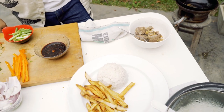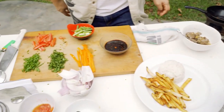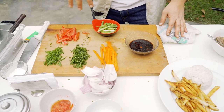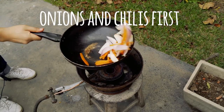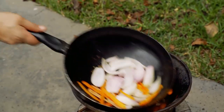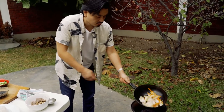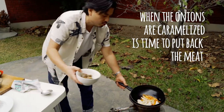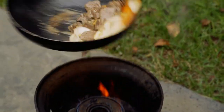Now our pan is back on the fire. It's getting hot again, and that's where we are gonna put the rest of the vegetables. And then halfway through, that's where we're gonna put the meat. I'll show you guys. First red onions, then the chilies. So, when the onions start getting caramelized with the chilies, that's where we are going to put back our meat.